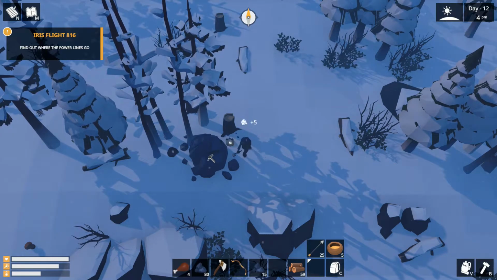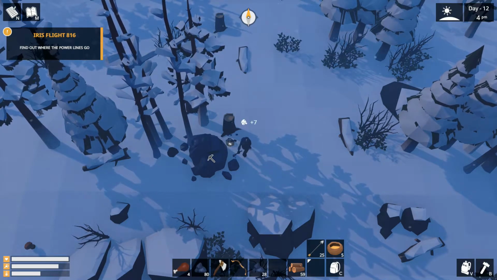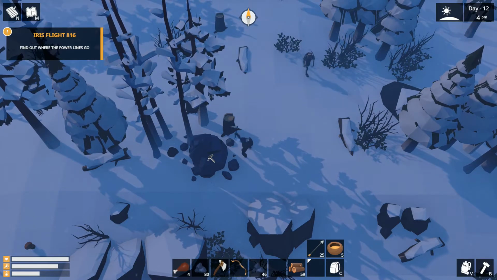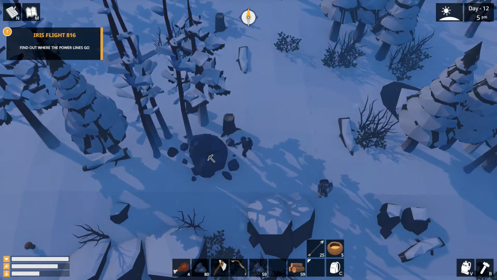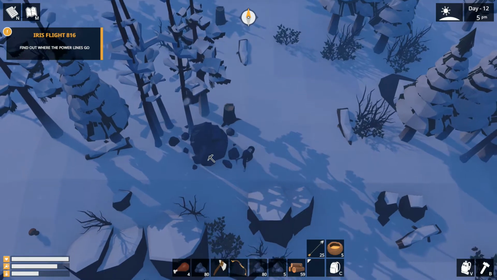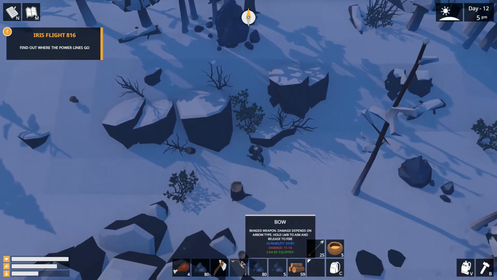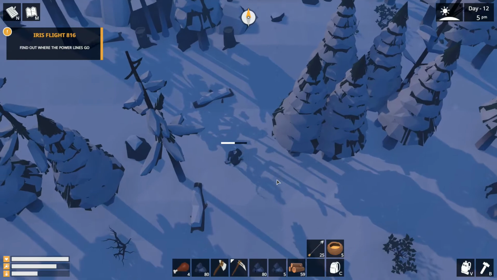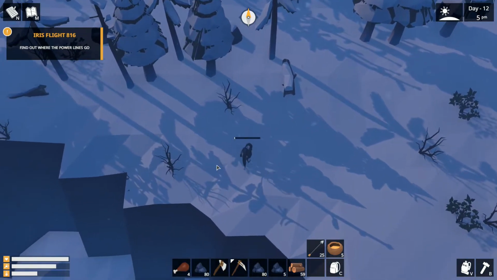Alright, so I'm southish as well. Hello. Hello, how are you? I'm fine, I'm just chopping up stone. I've got over 160 now. Equip the bow. Find something. There's a deer. Got a deer. Oh dear. Oh, big chasm.